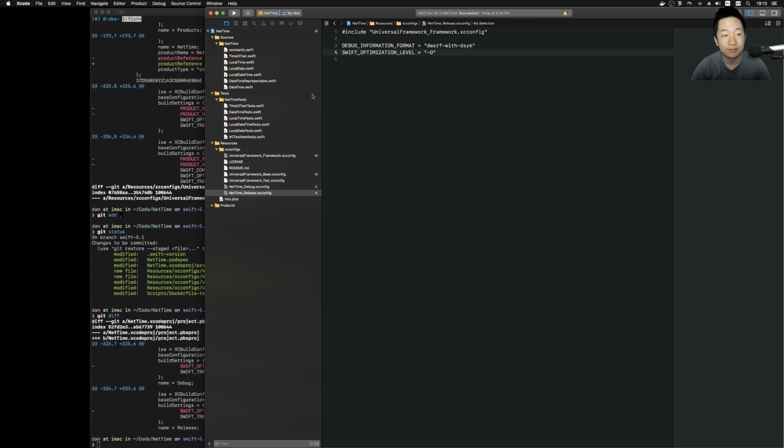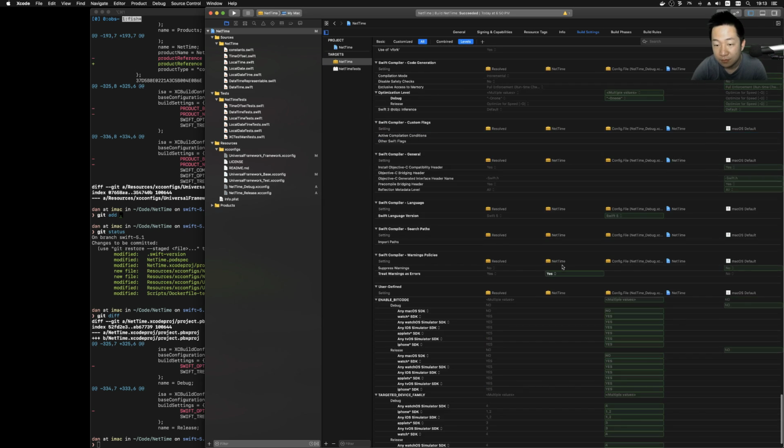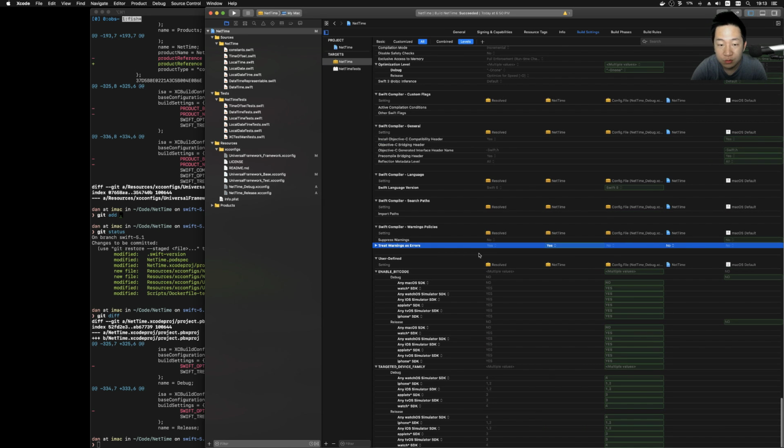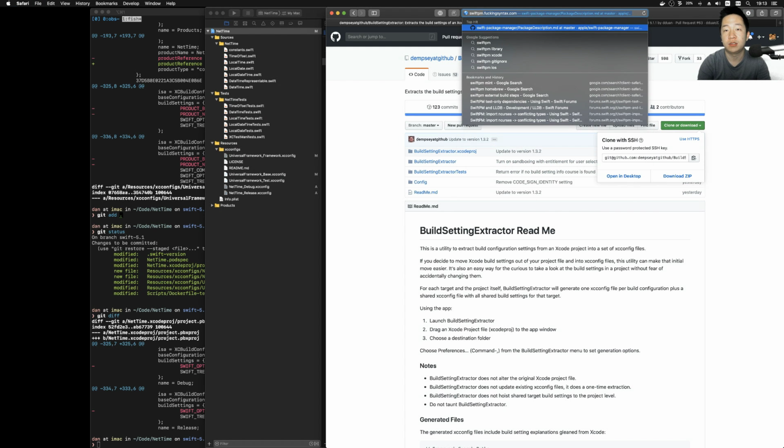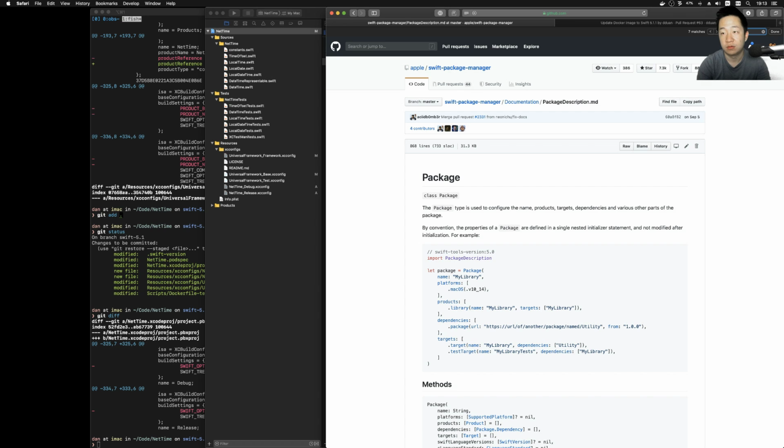All right. Treat warning as error. Treat warning as error. I feel like this... Can I do that with Swift PM? Swift PM warning.